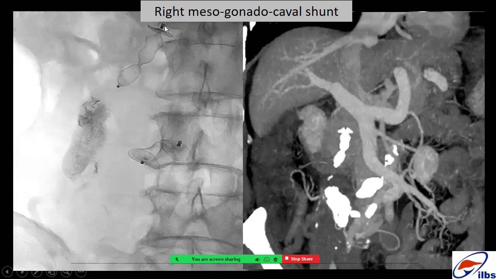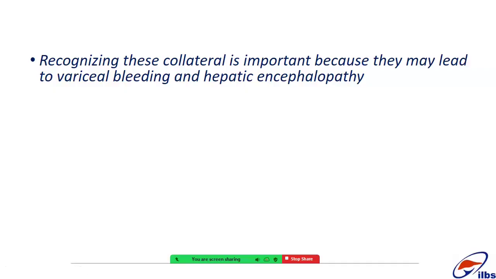So one plug is there in the gonadal vein, the other is where it meets the cable shunt, and both are embolized. If you see this image, both are embolized. These are the sclerosing agent and it is totally gone. So the previous jumbled up image where we saw is totally gone.